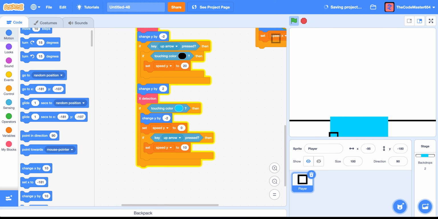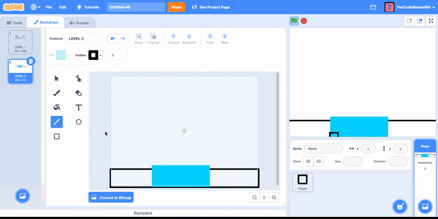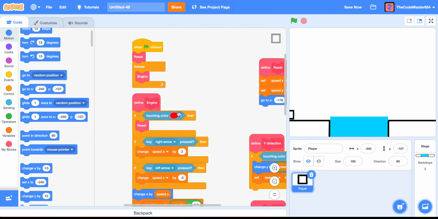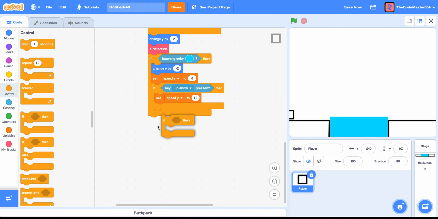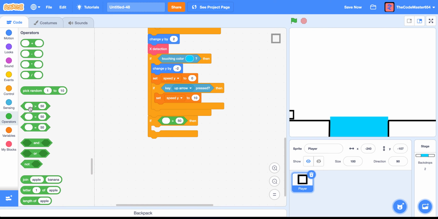However, make sure there's a border around the blue. So make sure there's this and this. So this is basically swimming, and we don't need a custom block. So basically adding an if and then the larger than symbol.